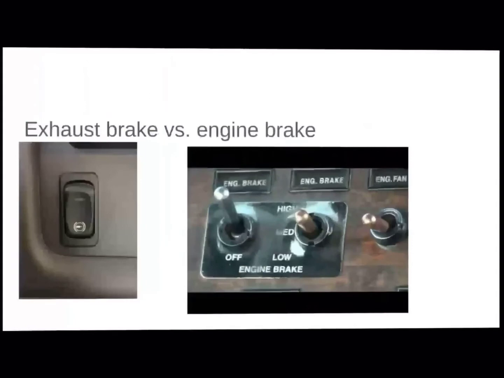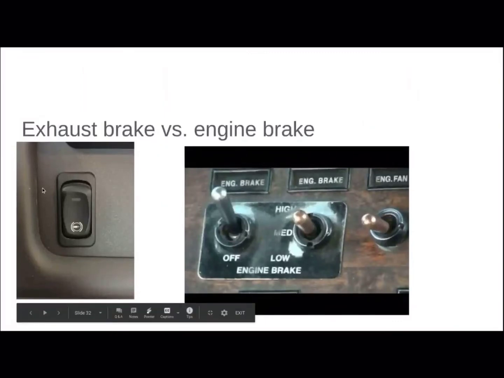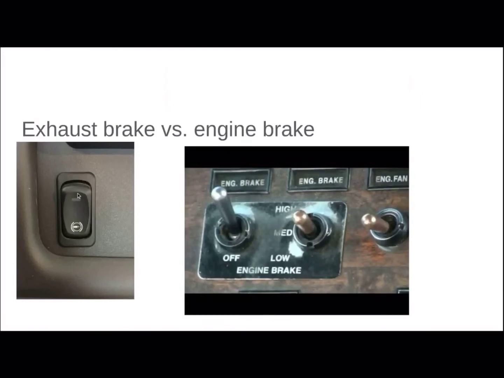Next we're talking about braking on the bus. These brakes will all hold the bus back on a hill. We have an exhaust brake, an engine brake, and a retarder. Retarders are really only used on coach buses and older systems. It's a variable speed. An engine brake usually uses a multi-speed, and an exhaust brake actually uses a one-speed system.